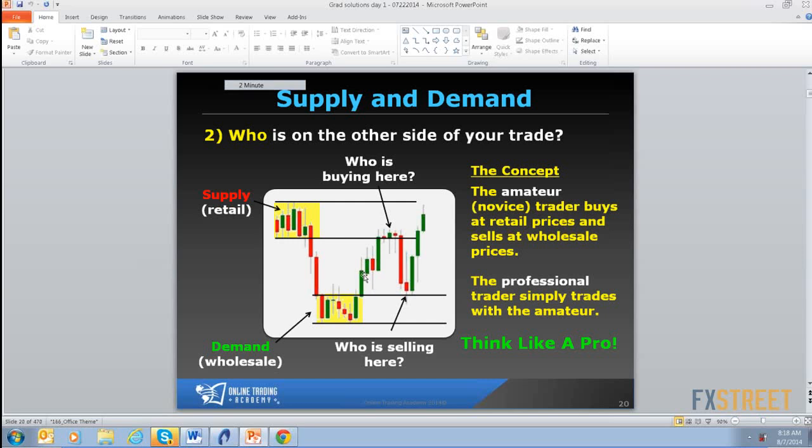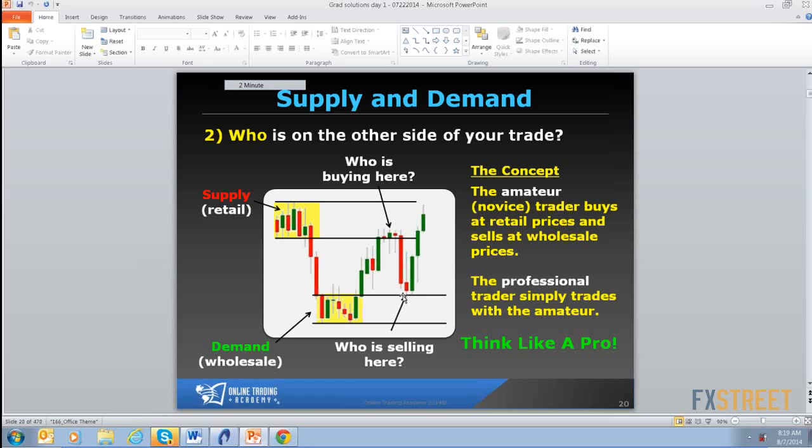So the two mistakes that these buyers are making: they're buying after rallying price, and right into a price level where the chart already told us banks are selling, supply exceeds demand. Instead of being that novice buyer up here at retail prices, we want to be the seller, just like Walmart and Goldman Sachs. Prices fall as we would expect, and down here, if we focus on the sellers, it's that same group of novice market speculators making those same two mistakes. They're selling after a drop in price and into a price level where demand exceeds supply. So instead of being that novice seller, we want to be the buyer.